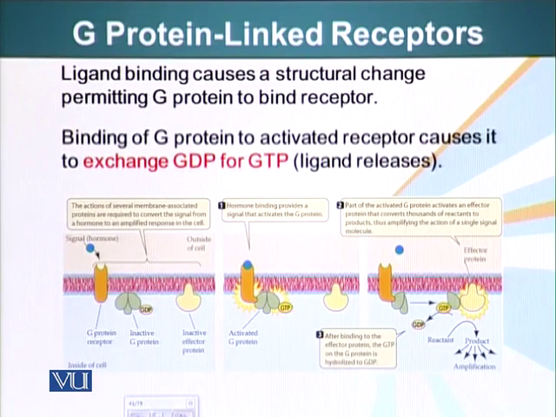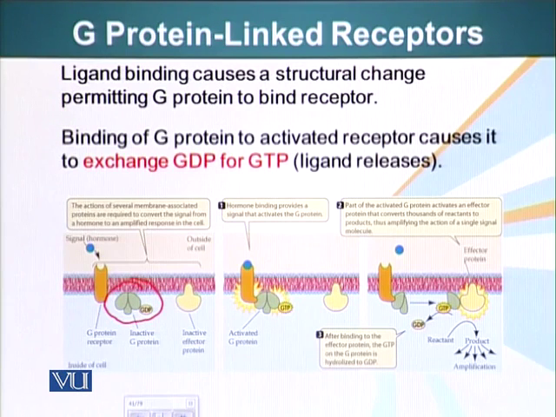Once the ligand has bound to this receptor, it causes that conformational change we just saw. Helices 5 and 6 come closer, the structure of the C3 loop changes, and a protein which is present in the cytoplasm, and attached to the inner surface of the plasma membrane through a specific hydrophobic molecule, binds the receptor once the receptor is activated. This is the G protein. This binding causes a change in this G protein.